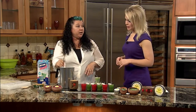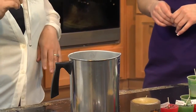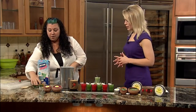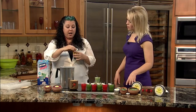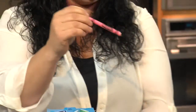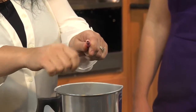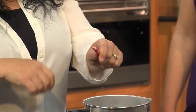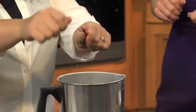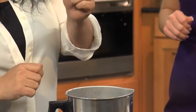With your thermometer in there, you want to heat the wax to 165 degrees — that is the temperature at which you pour your candles. From there, you want to take your crayons, any color that you want, and shave a little bit of crayon in there to add your coloring. Just take a little knife or break little pieces off — that's how you're going to get your color.